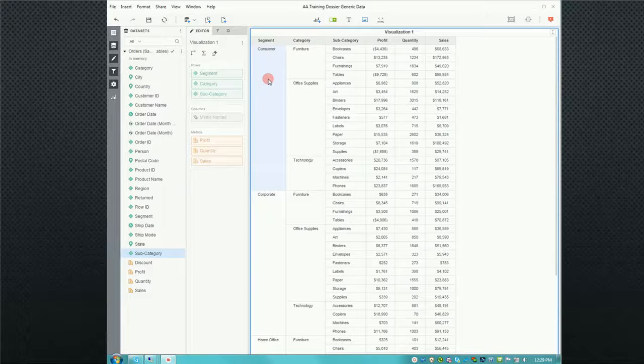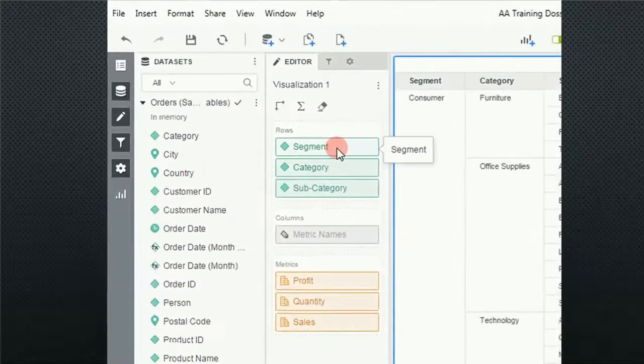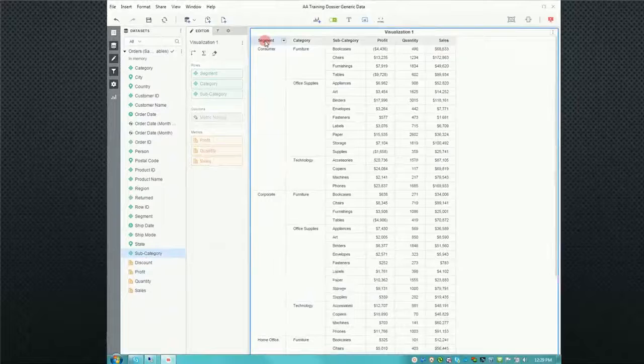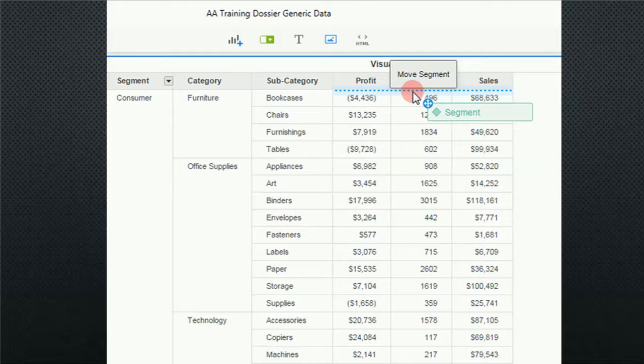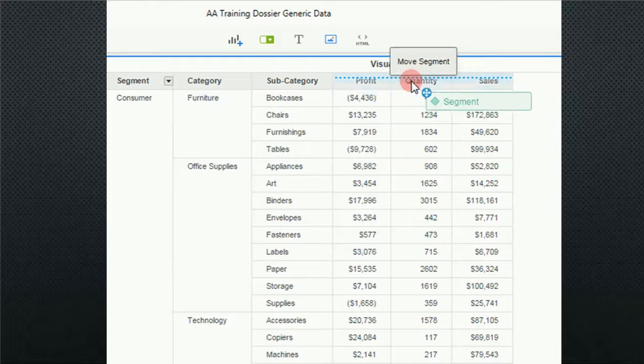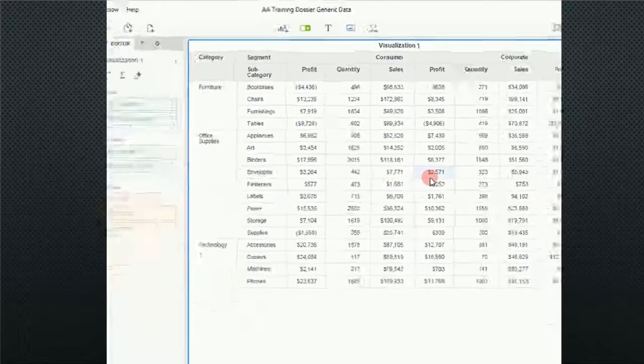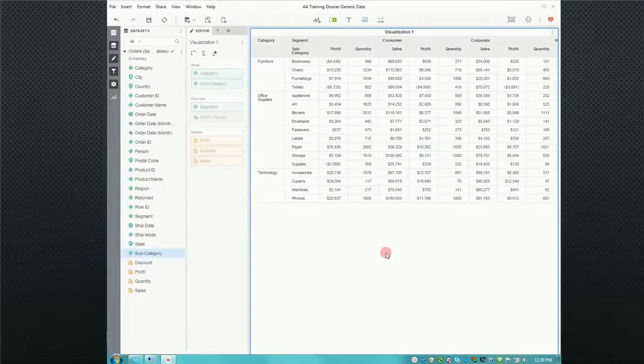To do that, you can do it one of two ways. You can drag it from segment here and put it above or below the object here, metric names, or you can actually do it on the workspace. I'm going to do it in the workspace, so I'm going to left click and hold segment and drag it. Notice that the line is below the metrics in this case, and now it's above the metrics. So I'm going to go ahead and drop it there. And my organization has already gotten just a little bit better.